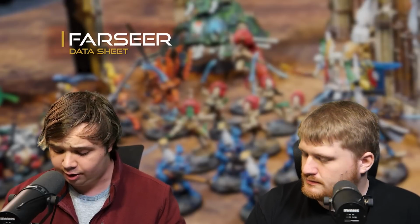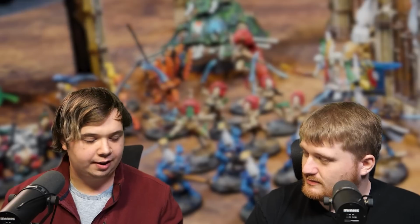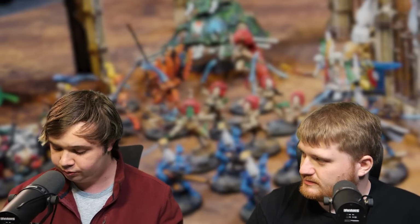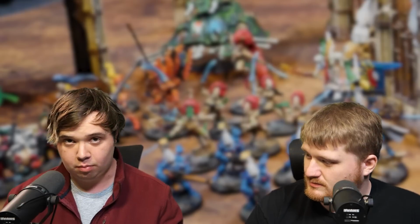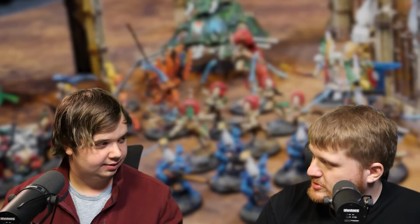We have the Farseer on foot. So output, defense, all the same. Instead of branching fates being any unit can flip a fate dice, she now flips a hit, wound, or damage roll for a model in her unit to a 6 if she's leading a unit. That is decent, because that's also the same thing on the Farseer Skyrunner. Yes. So you get to flip a die to a 6 on their unit also when they're in the bike detachment and shooting a hell of a lot. So you can put her in the Guardians and then make the Guardians' Bright Lance a little better.